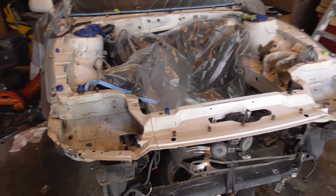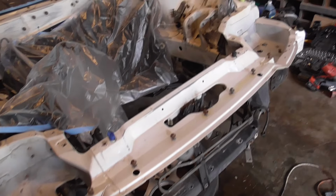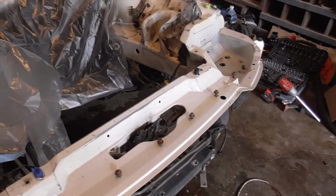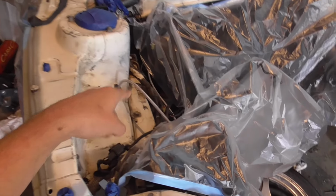All right, but in all seriousness, we did sand down everything. We removed a bunch of rust with the wire brush, same with over there in the yonder corner section. Everything else is taped up. The only things exposed are brackets that can be painted. All the wiring is either tucked away or I'll pull it away as we're painting in that section, mostly with the wiring harness right here.